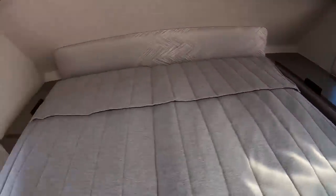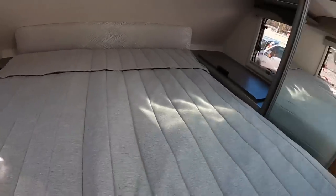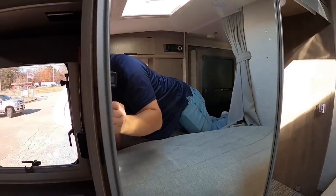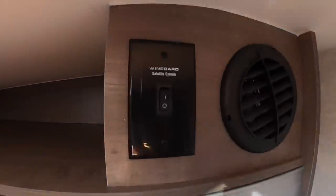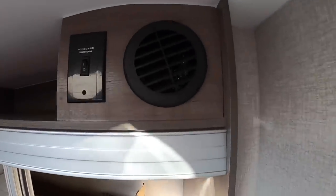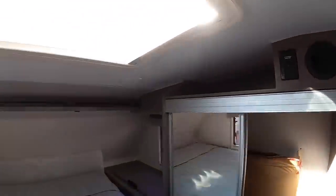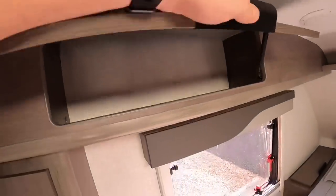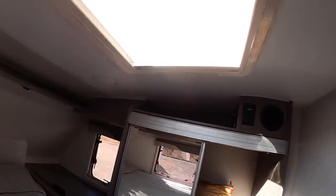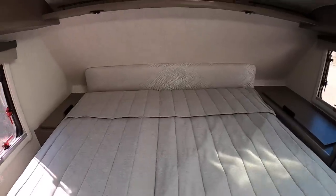There's a flip-up storage compartment, and on the opposite side it's pre-mounted for an additional TV. You have AC outlets, DC outlets, and USB outlets — the whole nine yards. This unit also has the auto-locating satellite system as an added feature. There's the heat vent, a little storage compartment, and a skylight — though you can't really see the stars because the roof structure is up there.